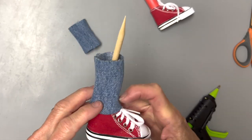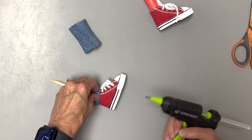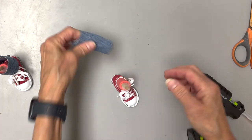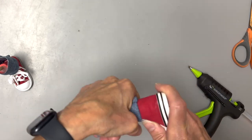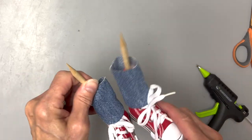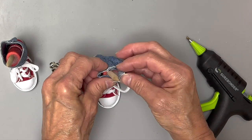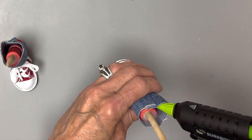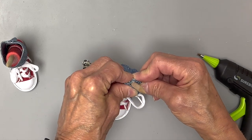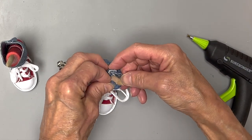Pull it up over the tennis shoe because we're going to glue it to the tennis shoe. Do the exact same thing with the other one. When you pull that leg on down, make sure it's in exactly the same place as the other one — you want them to match. Next, gather them up at the top and glue them to that stick. Put a little bit of glue down the back to glue it to the noodle, then start gluing around and bring it up towards the stick. Make sure it is sealed in good, then do the same thing with the other leg.